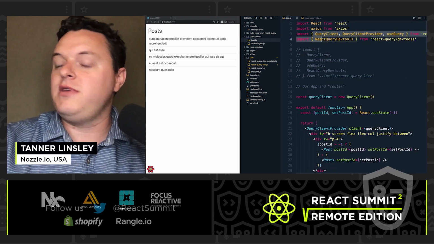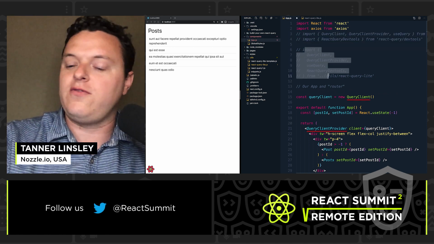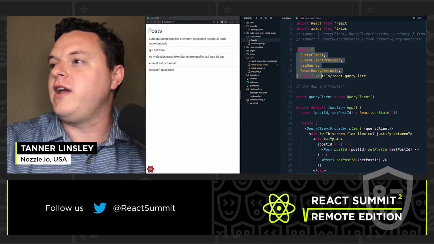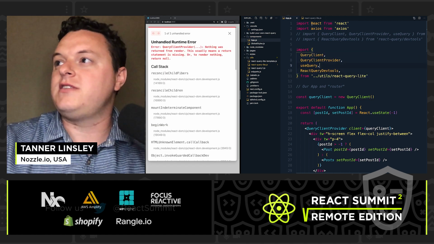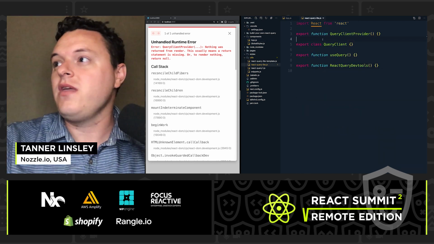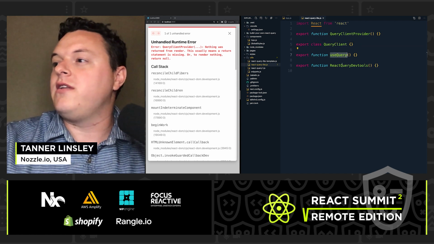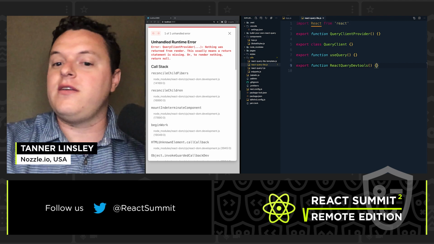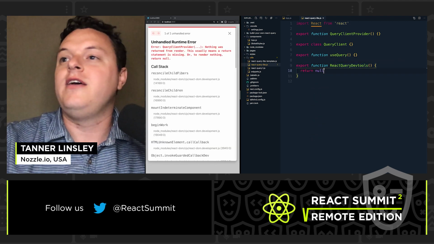So our first step is going to be to kill off the actual React Query and replace it with a new, blank file called React Query Lite. And obviously everything's going to break. So let's head into our React Query Lite file and see what's going on. We've got a query client provider, the query client, useQuery, and the DevTools. Right off the gate, we're probably not going to get to DevTools, so let's just return null on that and satisfy that requirement.